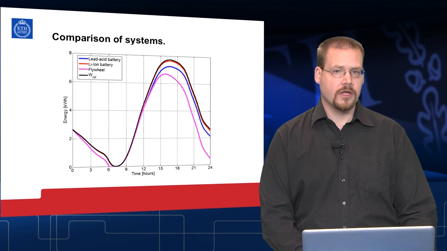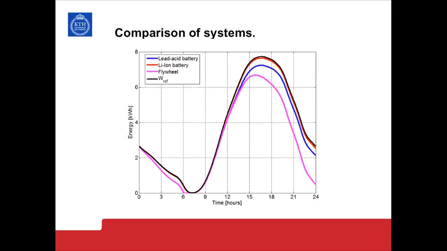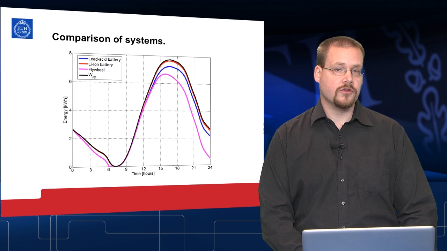Here is a situation based on a real load demand profile where the consumer is supplied via solar power. The reference in black gives the energy that is required to be handled by the storage to fulfill the demand of the situation. Three different systems are tested for suitability, and as can be seen, not all of these can handle the situation.